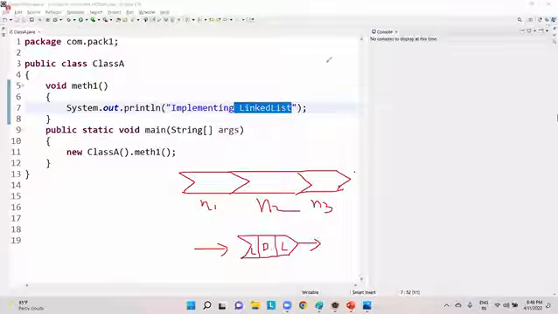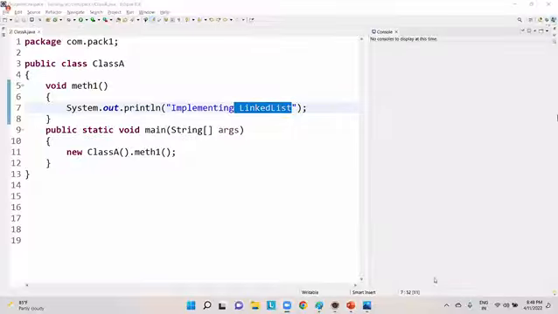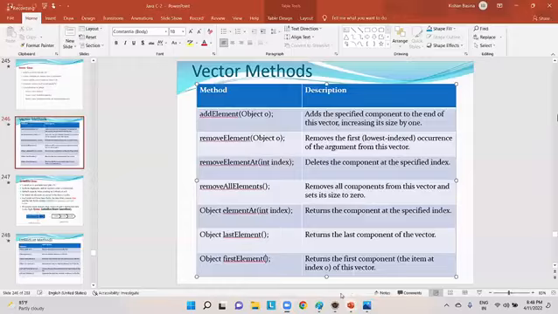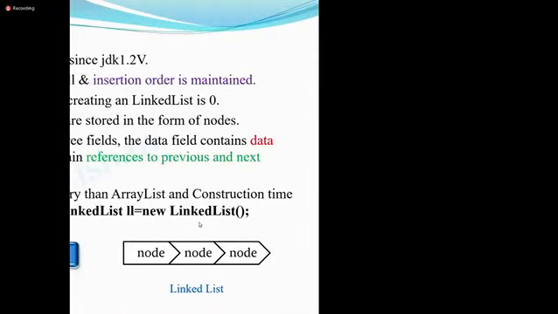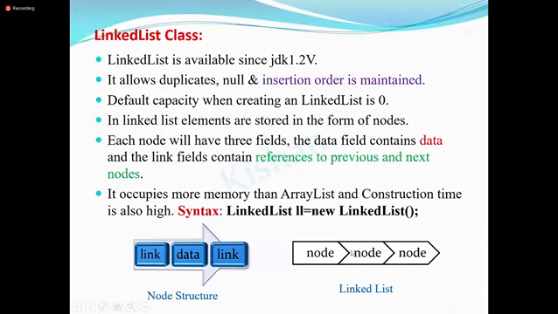Let me show a small diagram here. Each node will be having 3 fields: link to the previous node, link to the next node, and the data field. As simple as this.